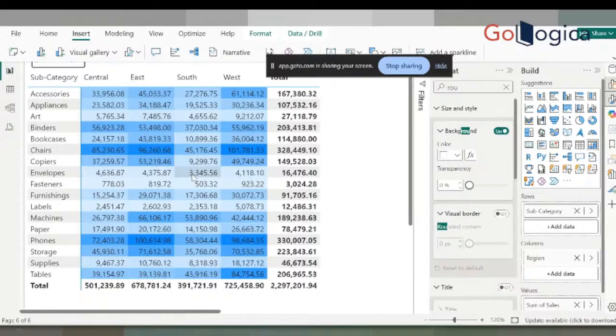People talk about a lot of things about data analysts and all. At the end of the day, whether you talk about data analysts or data engineers, whatever the job related to data is, it is the same thing. Understanding your historical data and trying to figure out where we can do the corrections, where we can improve things, where we are going wrong, working on that and trying to improve the business. That's what it is. Okay, Sadiq, so this is where the advantage of a matrix comes into the picture.